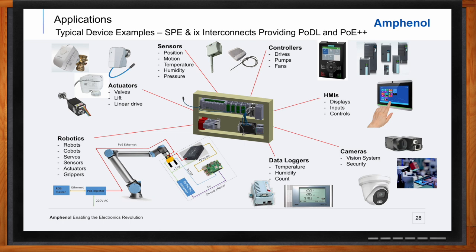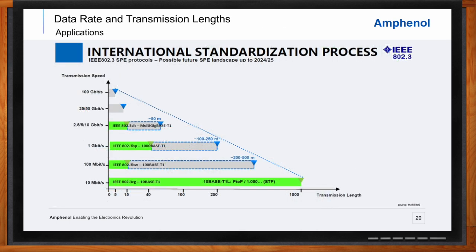Transmission length and data rate are also important considerations. Ethernet protocol is well-suited to different types of devices at various transmission distances. Sensors and actuators in factory and process automation environments — as well as vehicular networks like trains and trams — run at longer transmission distances up to a kilometer, using less power and designed for lower data rates like 10 or 100 megabits per second. SPE, with its power over data link capability, is an ideal connection interface for these applications.